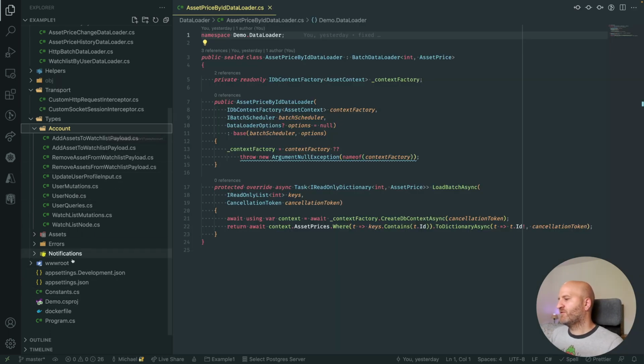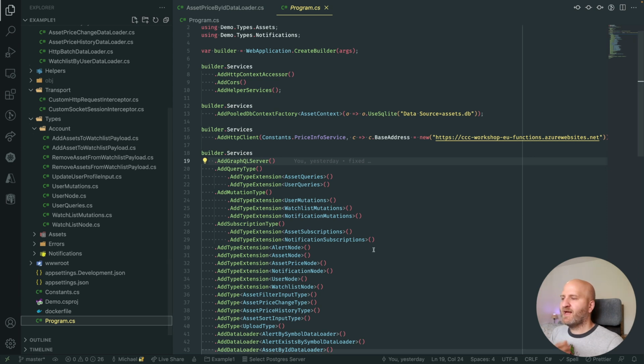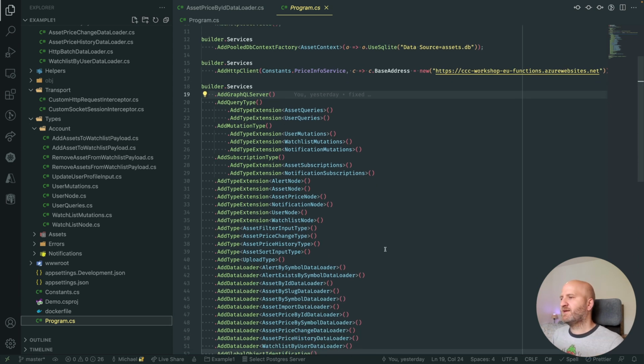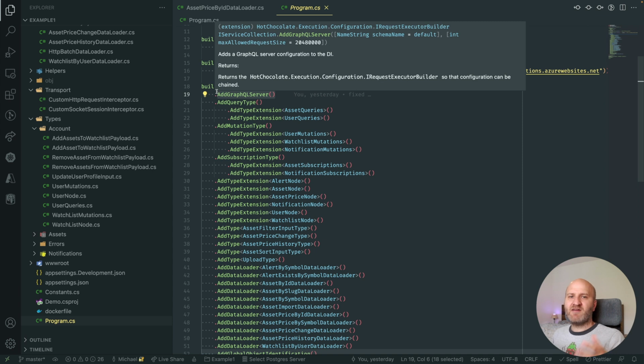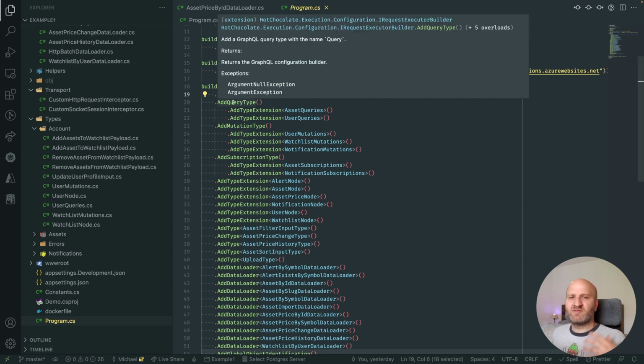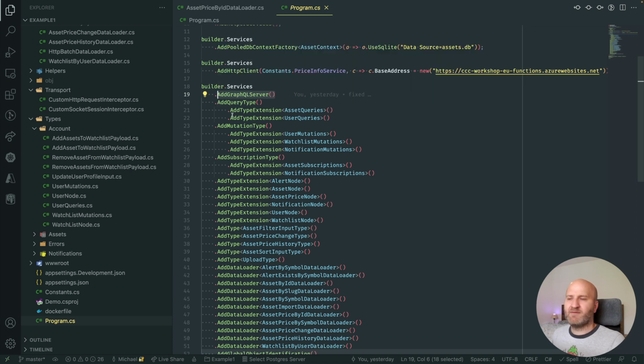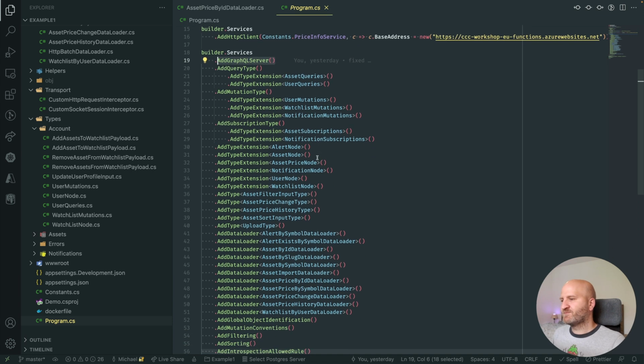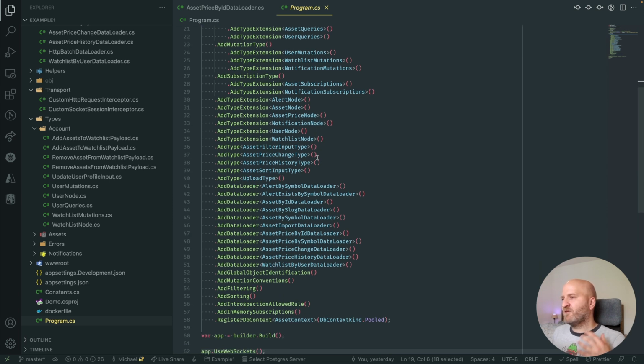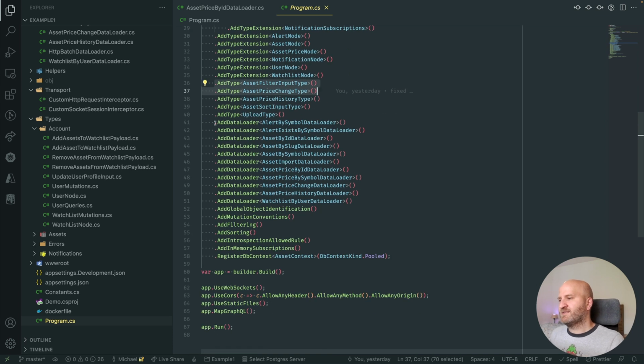So let's have a look at our configuration code. And typically what you would see is something like this, where we have this long chain of configuration instructions in Hot Chocolate. This AddGraphQLServer actually returns us a GraphQL builder, where we then can chain in these configuration settings, like AddQueryType or AddTypeExtensions and so on. And we can see that there are a lot of things here, like these type extensions, as I already said. Then we can see here some types for our filter system. Then we can see here the data loaders that we are using in our project and so on.